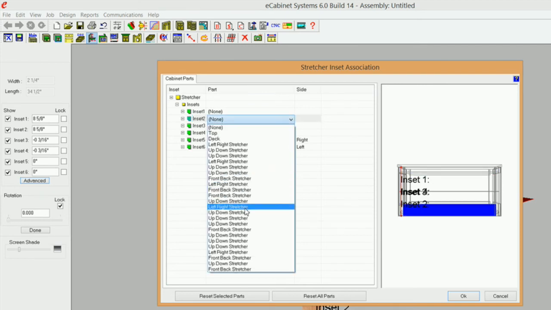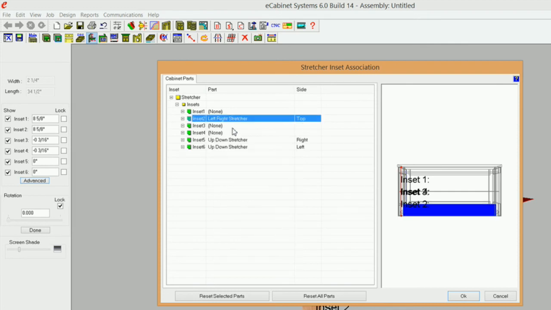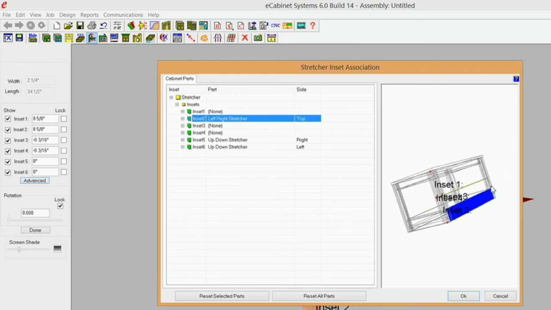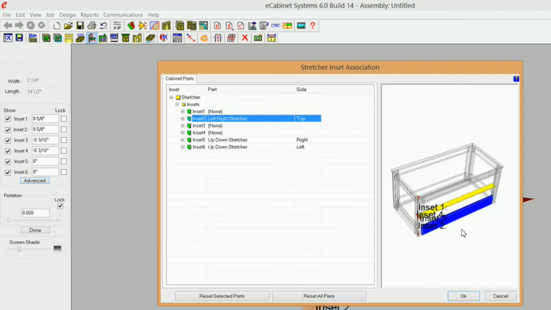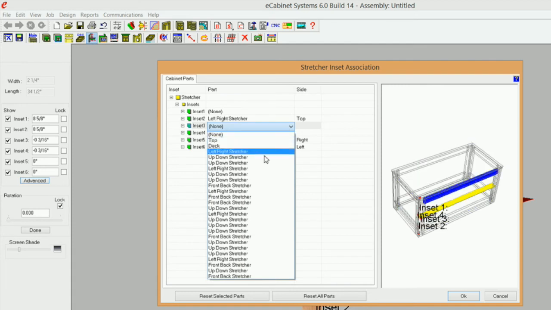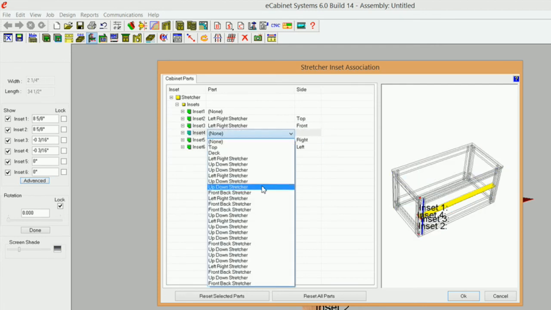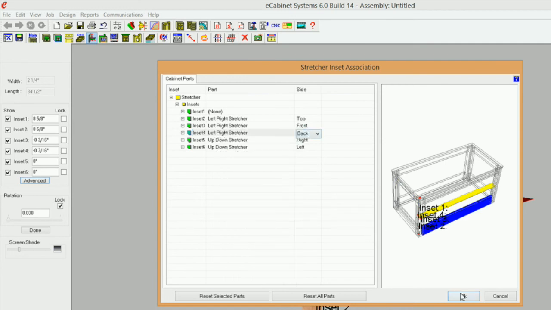We need to be on that bottom stretcher right there and the top of it, and inset 3 and 4. We need to be on the same stretcher, and we need to be on the front, and this one here, the same one, and it needs to be on the back, and OK.